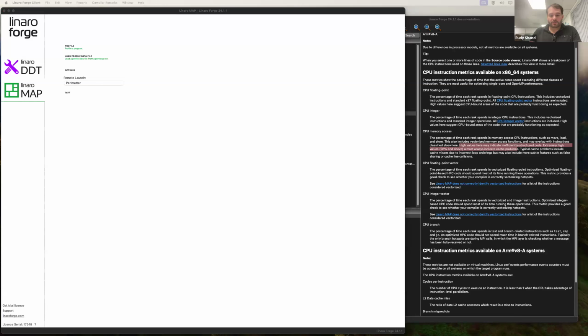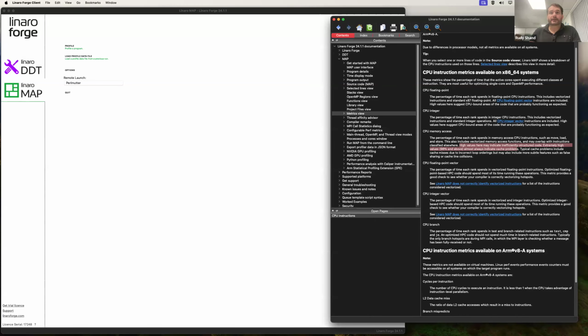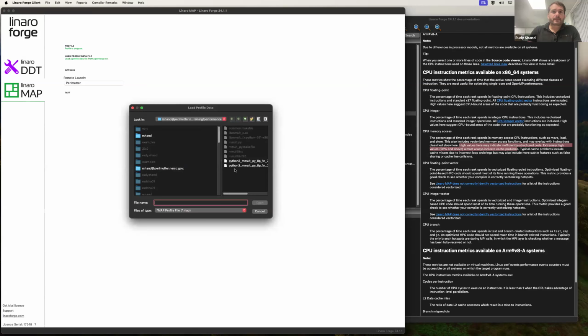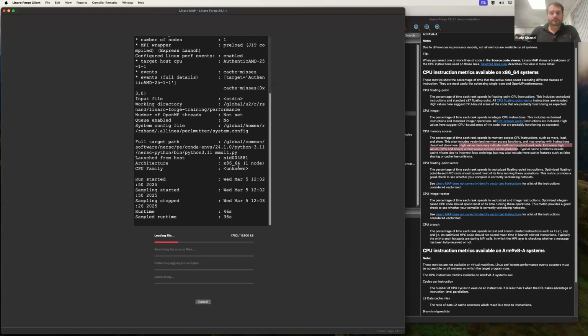And while that is busy loading, we can look at just going back to the original, sorry, the profile with the cache misses in. And there's a range of other things we can look at.